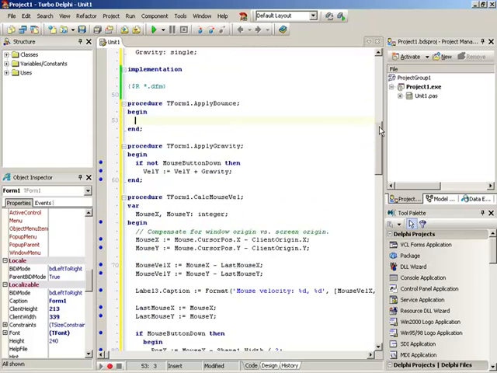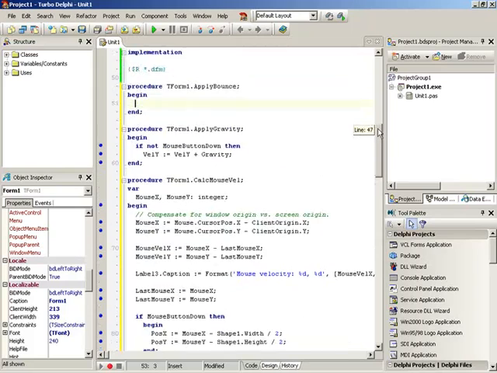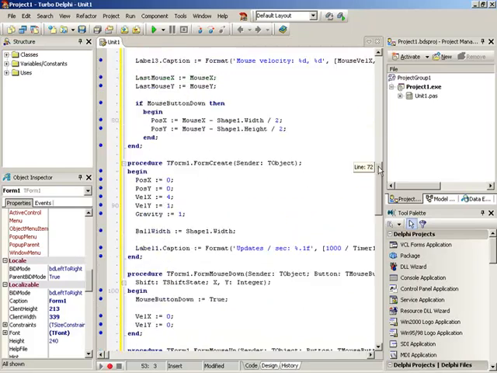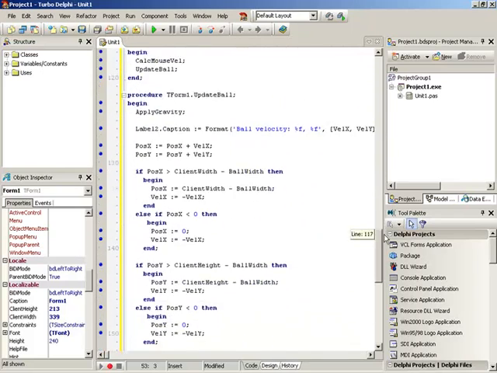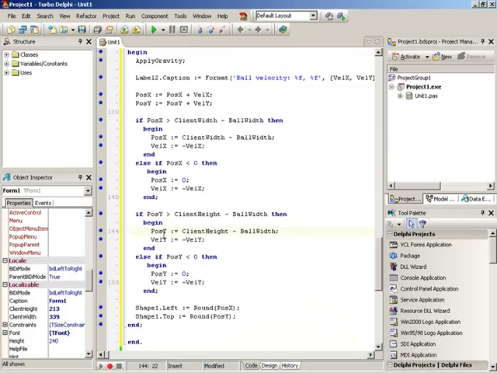Another thing I think I need to do is, since we have a customized bounce, go back to the update procedure for a second. Down in the Y, if the Y is greater than the client height part, the first part of the position Y check, we're just reversing the velocity but keeping the actual magnitude the same. That's not going to work here since we're about to do almost the same thing in apply bounce. So I'm going to take this out and instead call the apply bounce from here. So apply bounce.